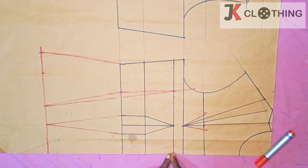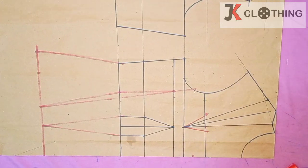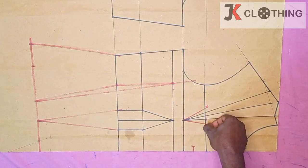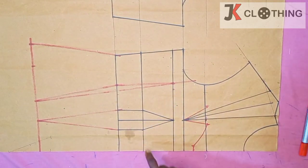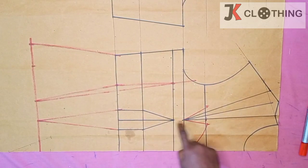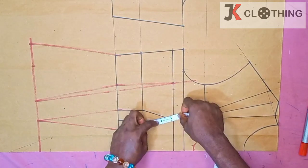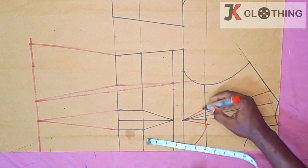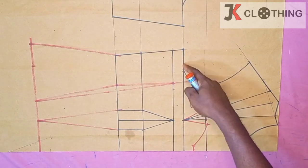On the bust line, we move 2 inches at the center front upwards. Then we open this by 1/2 inch. We draw a line to connect the tip here to this very point. We measure the distance from the underbust dart here all the way to the top. Then we juxtapose that against this very part. We get 6.5. And this is where the 6.5 gets to. And so we draw an S-like shape to connect this to the armhole.